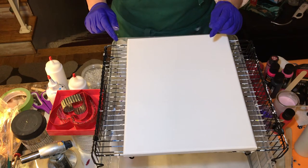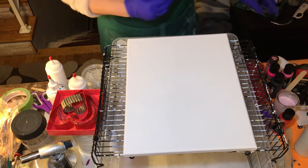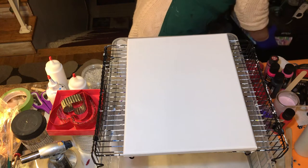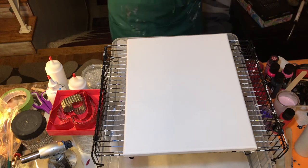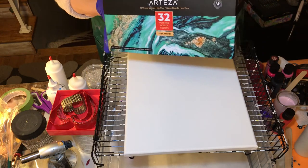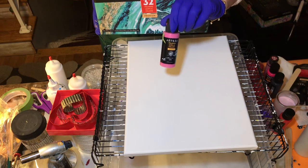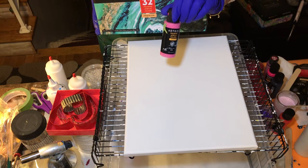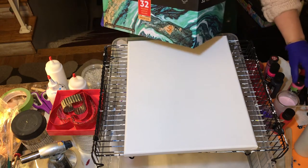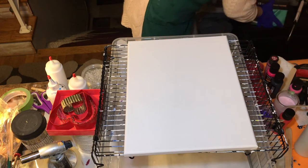I'm going to flood my canvas first with white, which is my own white, because these are Arteza paints I'm going to show you. Once again, there are 36 pouring acrylic colors, and they only come in these 2-ounce bottles, so you really don't get much paint out of these. You don't get as many paintings out of these bottles as you'd probably like, because as you know, with fluid art, you need a whole lot of paint.